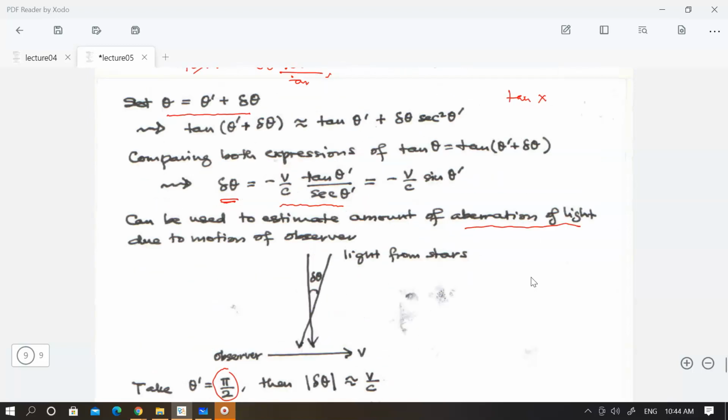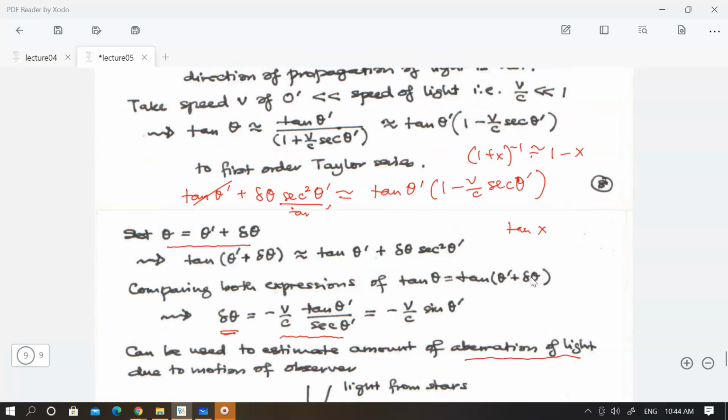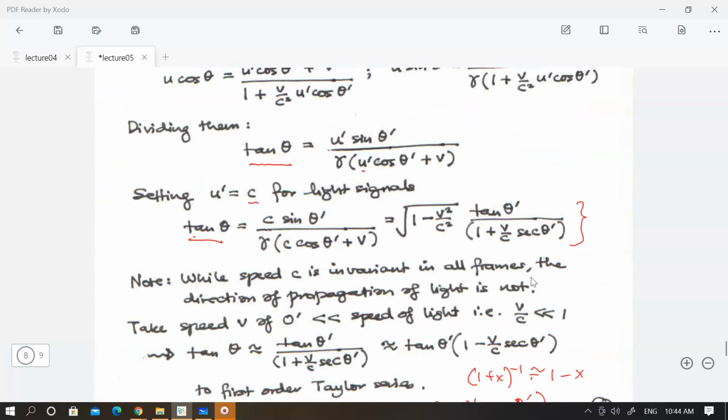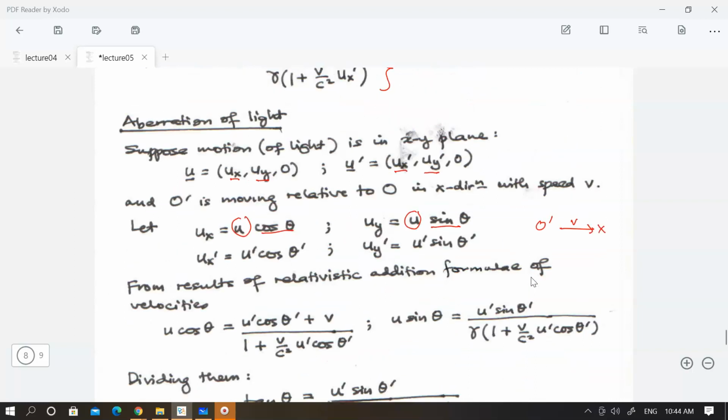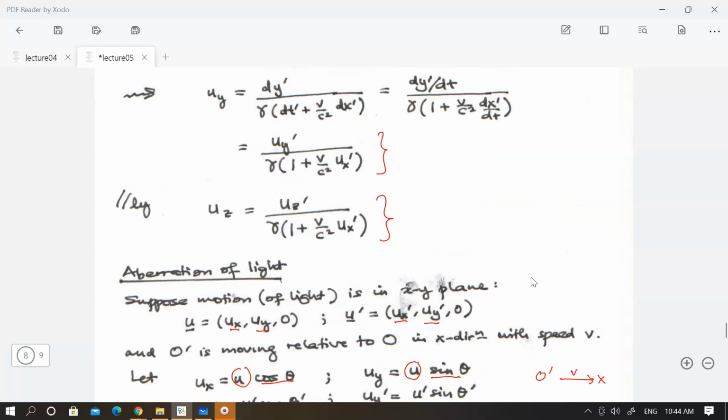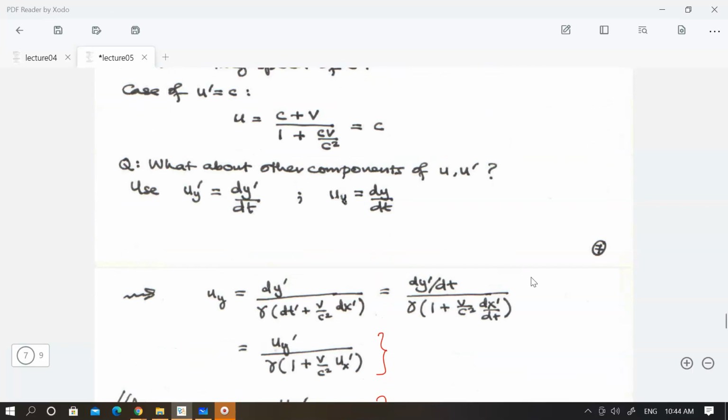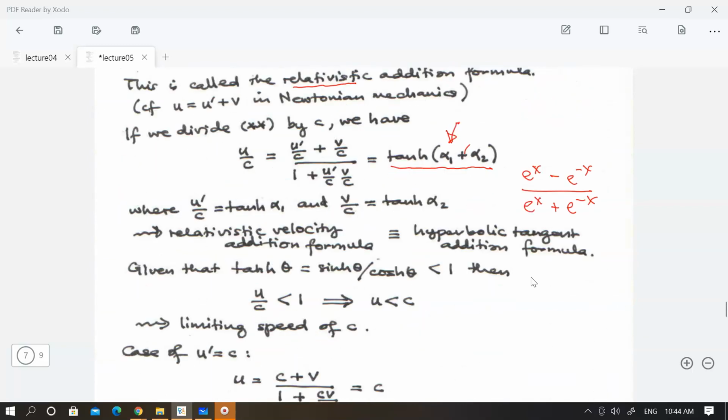So that is more or less the kind of Lorentz kinematics that we can get from this idea of a moving frame. This idea of aberration of light, I believe you have not seen before. It is printed in some books in quite some detail, so you can have a look at the books if you want to.